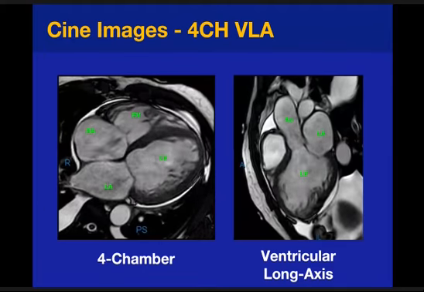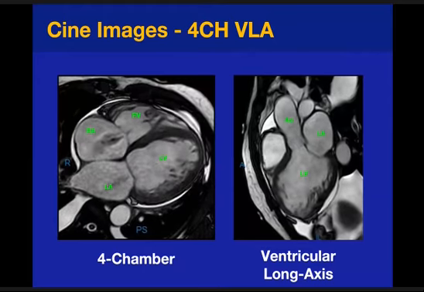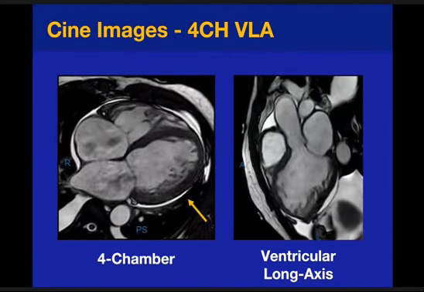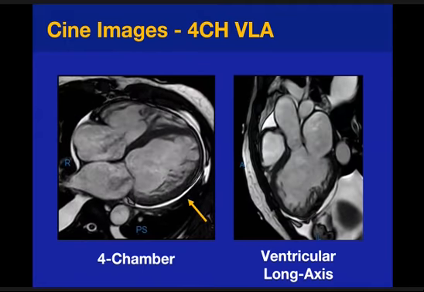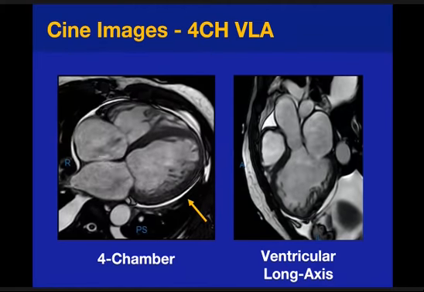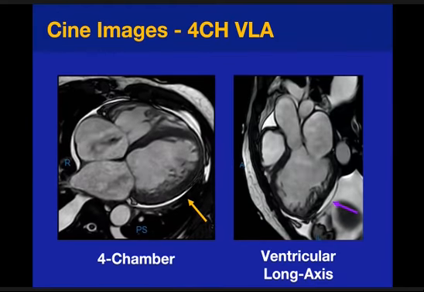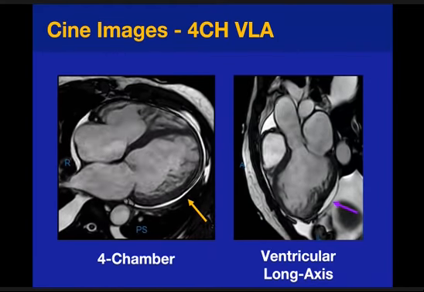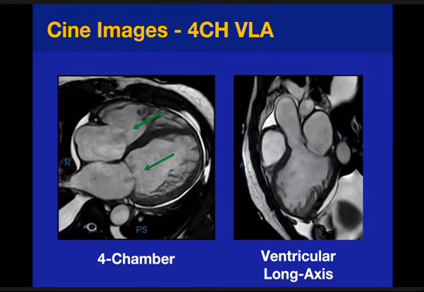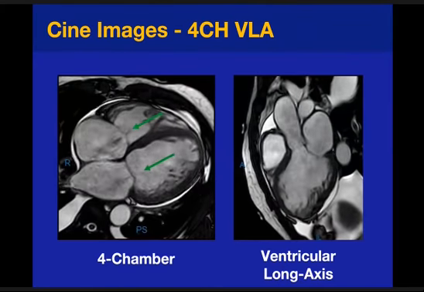So these are cine images, a four-chamber view and ventricular long axis. Again, annotations have been provided. As pointed by the yellow arrow, we can see prominent trabeculations in the inner wall of the myocardium. On the four-chamber view pointed by the yellow arrow, we can see them on the lateral wall of the left ventricle. On the ventricular long axis views pointed by the violet arrow, you can see them also at the inferior wall. Incidentally, we also see the findings of tricuspid and mitral regurgitation in this patient as evidenced by regurgitant flow jets.